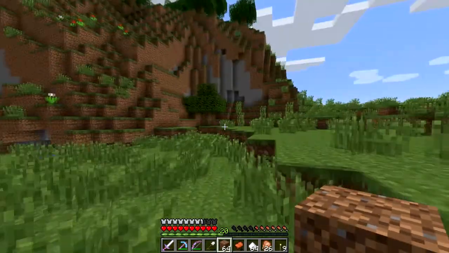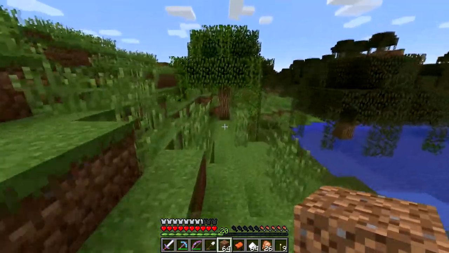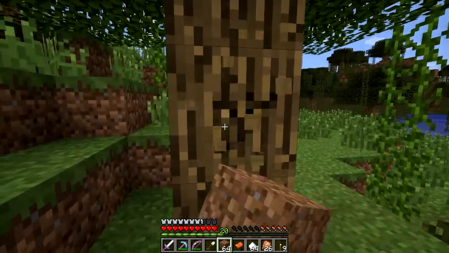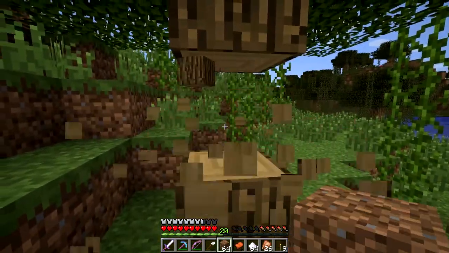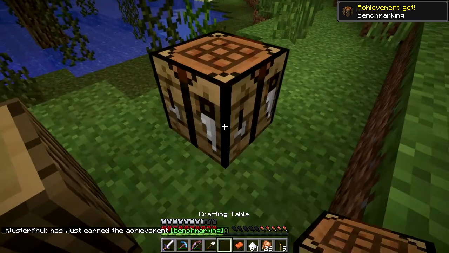Let's, you know what? I need to make some fences. And I didn't bring an axe. So we're going to chop these down with our bare hands. Because we are manly like that. And that's what manly men do. They chop things down with their hands. Oh, look at that! Oh, yeah.